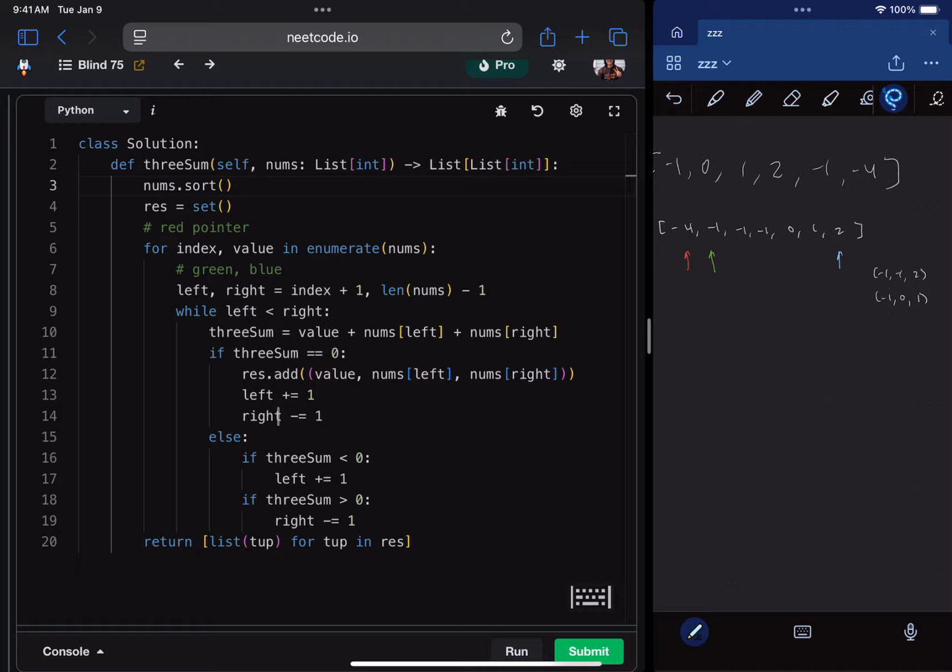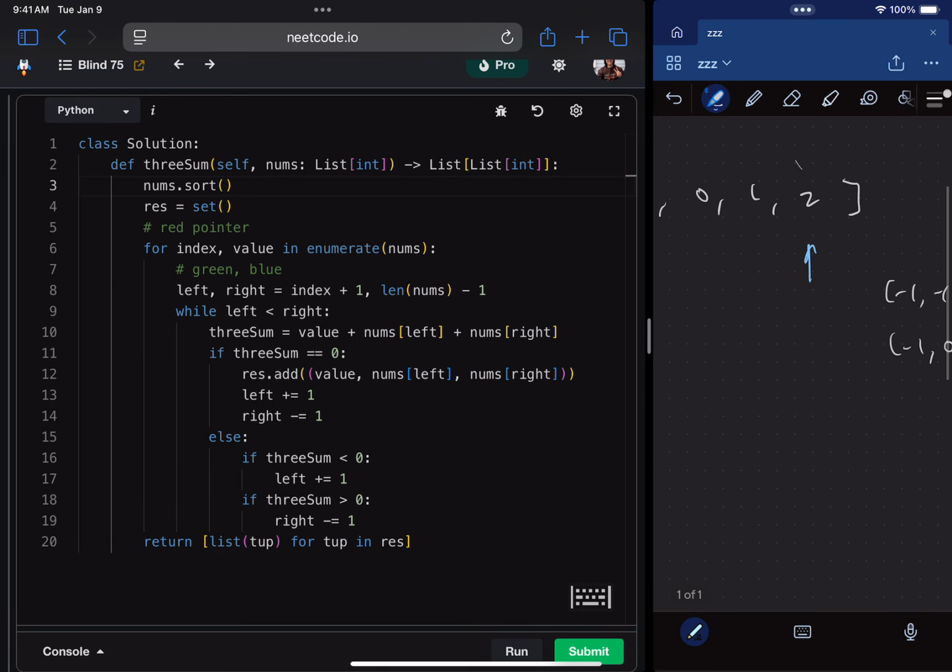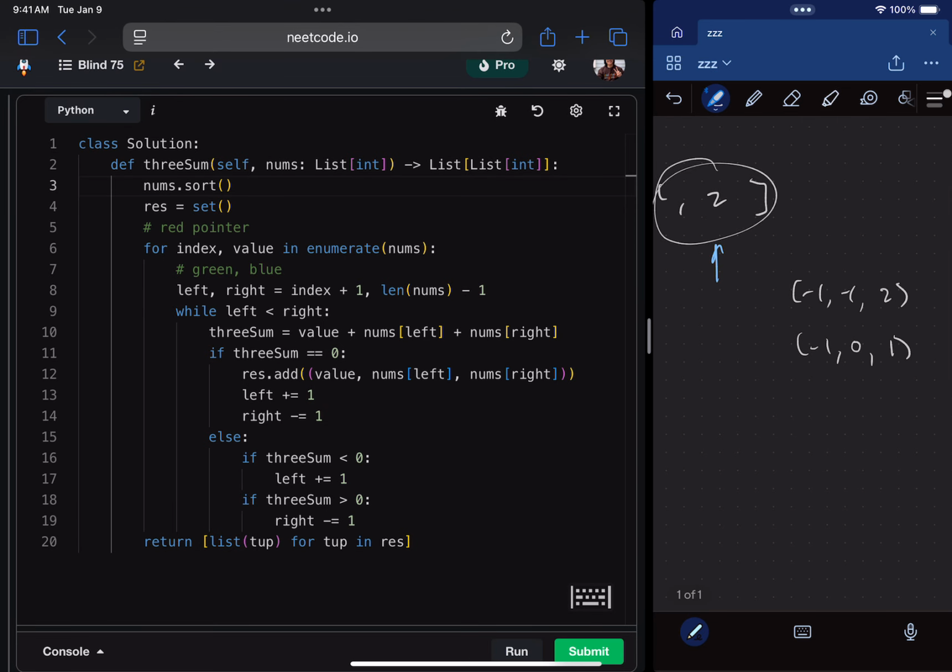Okay, so what can we do better here? I have a few thoughts. One of them is, since the numbers are sorted, let's say this was our array right here, just 1 and 2. There's no way for us to get a valid triple here because they're positive numbers, and there's no way you can add together positive numbers to get 0, right?